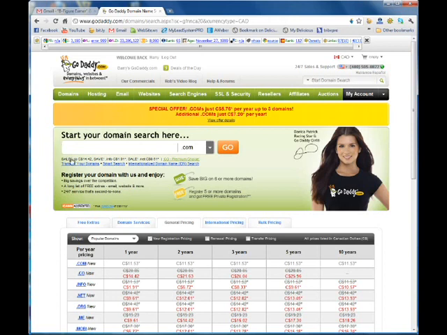So I'm right here on the domain search tab. Now I've already chosen what I want for my domain name, and it is blogsetupfornewbies.com. The reason I'm selecting this is because it's got my keyword right in the name of my blog, which is blog setup.